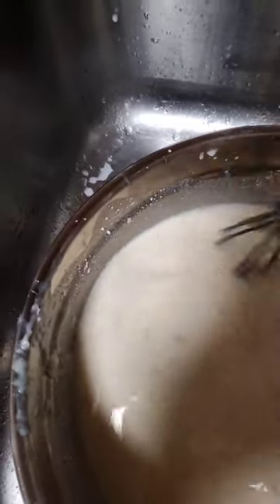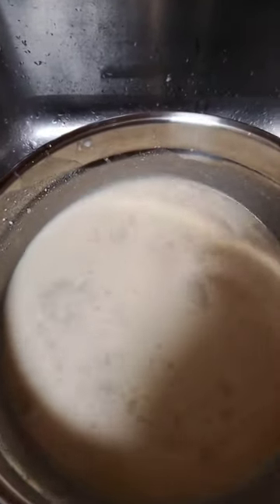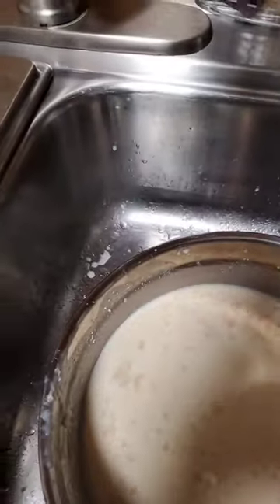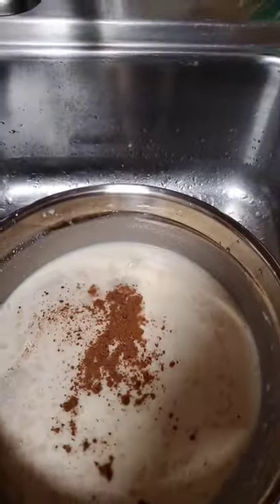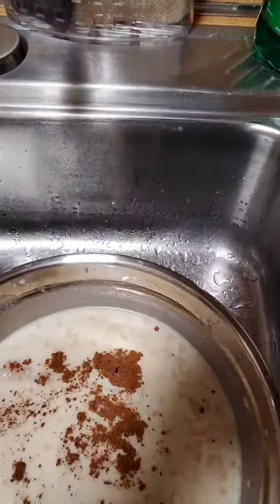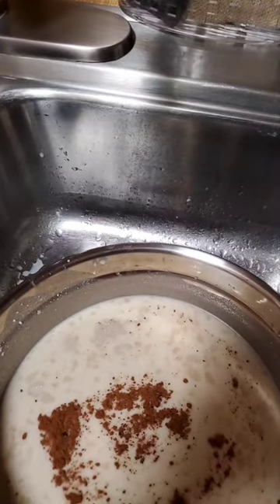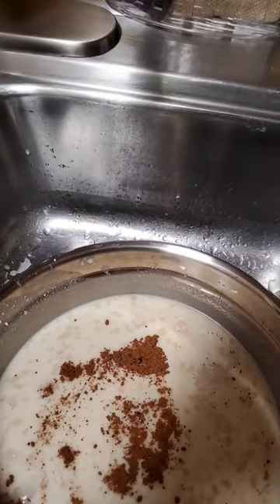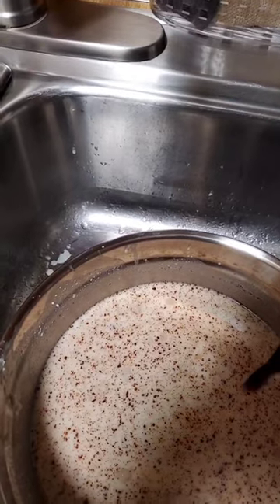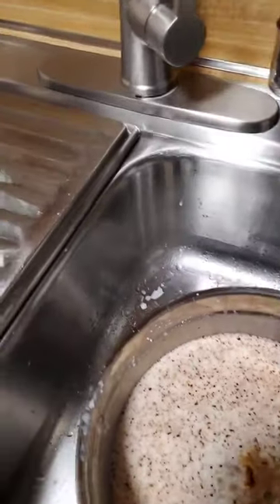You don't have to use the blender if you don't have a blender — this is perfect. We are going to add our cinnamon to the mix. Cinnamon, as you can see. And our vanilla extract will be added in there as well. And lastly, our rum. Lastly is our vanilla extract. And our rum.